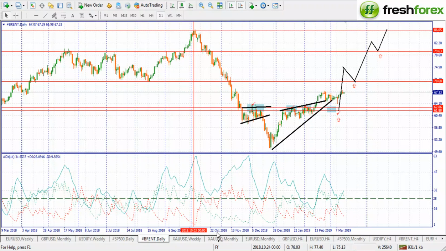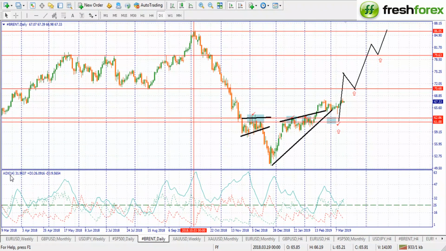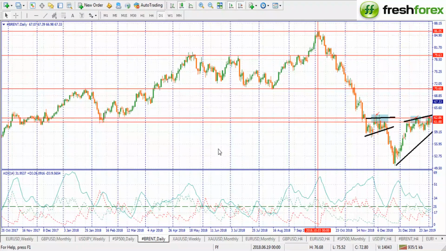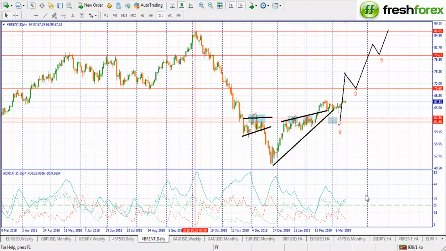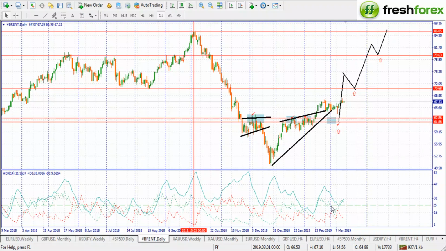Already added the line. So this is how it works. This indicator is called the average directional movement index. To add it, you need to go to Insert on the menu option, then Indicators, and then it's among the trend indicators, if you can get that. So how it works is this: there's the complete line which is not dotted, and then there's the dotted green one, and then there's the dotted red one.